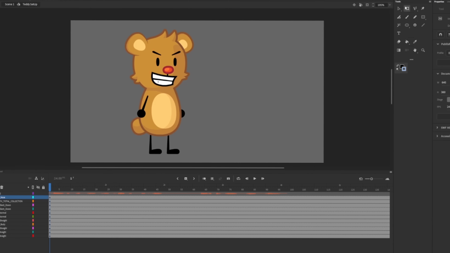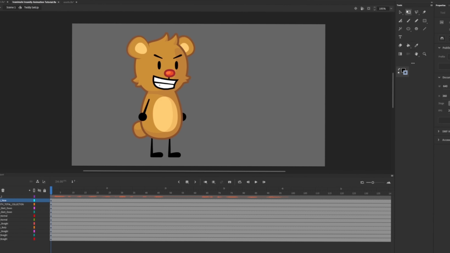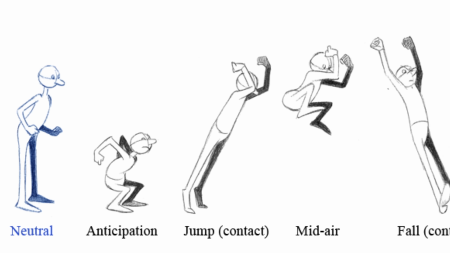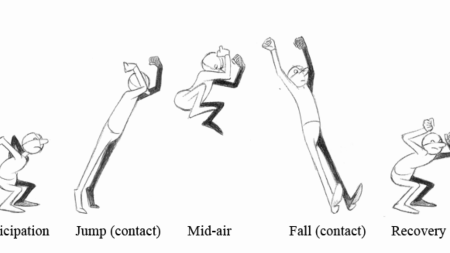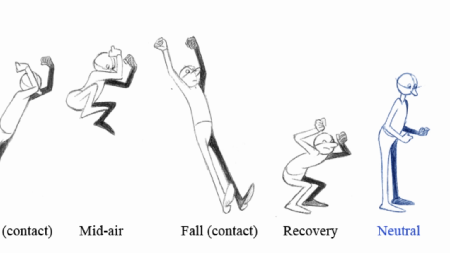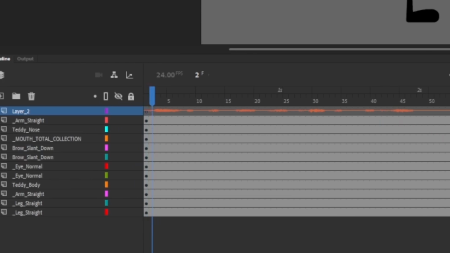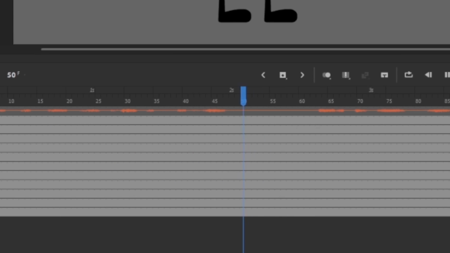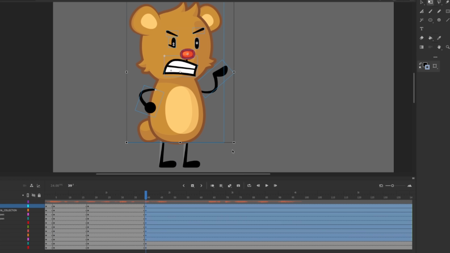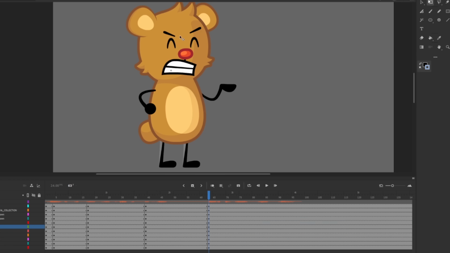Poses. You can animate in whatever order you'd like, but I prefer to map out our key poses. Key poses are the most important frames in a sequence and define the core of the action. For this animation, I'll be using Teddy Bear. "Trauma should not be a competition, but if it was, we'd win." She's irritated during this line, so the poses should be exaggerated to show the true extent of her emotion.